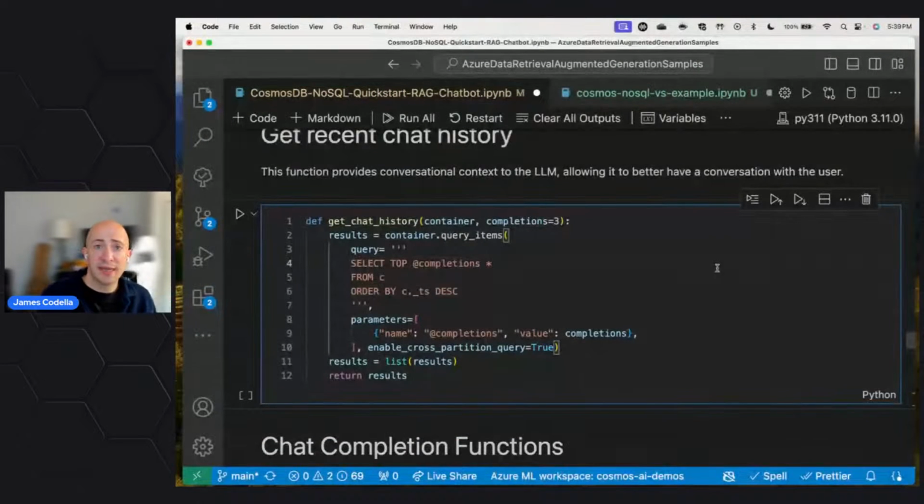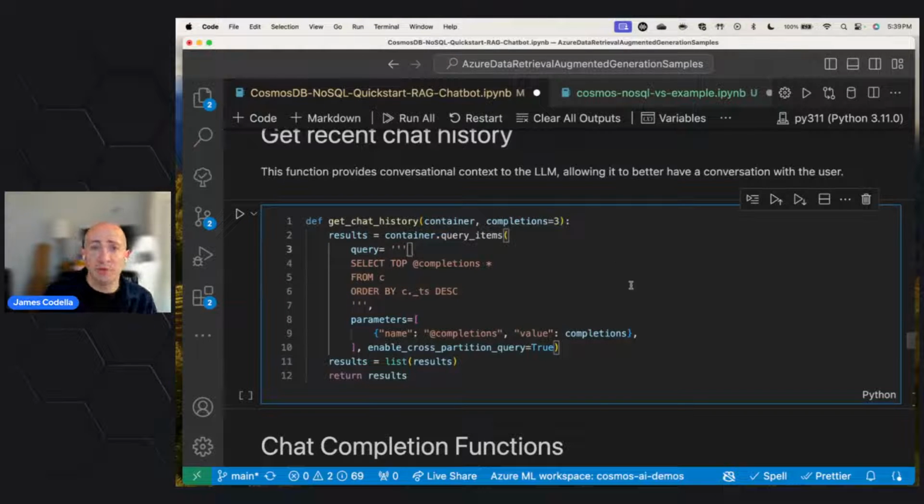Now we have a helper function for getting chat history, right? So all we're going to do is retrieve from our chat container or cache container the last 3 items that were stored there, right? So the idea here is when I talk to a GPT model, or as I'm having a conversation with my chatbot, in addition to my current text that I'm sending to the model, and in addition to any instructions that I'm sending the model, I also want to send some chat history. So that way it's aware of things that we talked about in the past, right? Or it's aware of something I referenced in my last sentence or last 2 or 3 sentences, right?